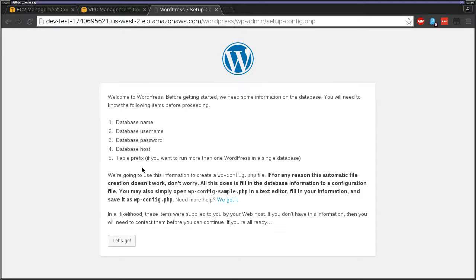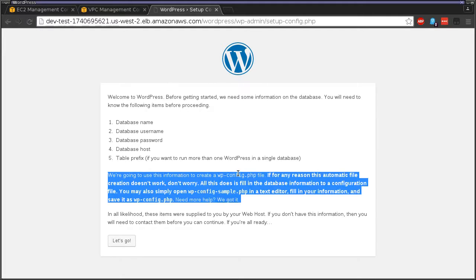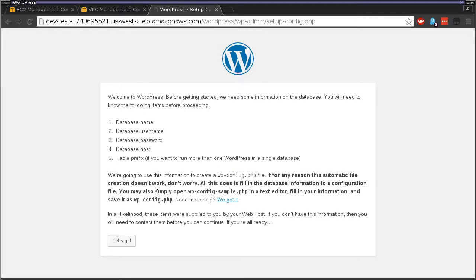Had we already had a database configured and a configuration file for WordPress to drop in, then it just would have loaded the site. So that kind of gives you an example of how powerful this stuff can be. We could launch as many servers as we wanted, and you could scale it up as easily as that.